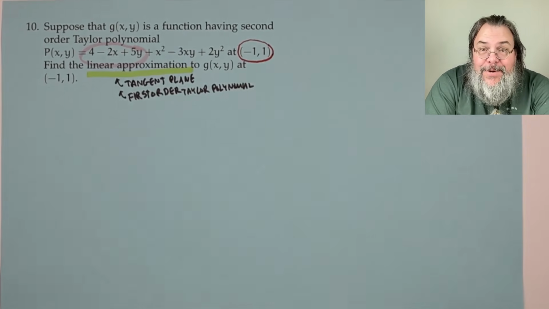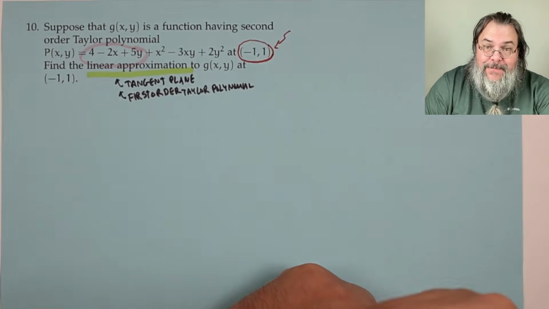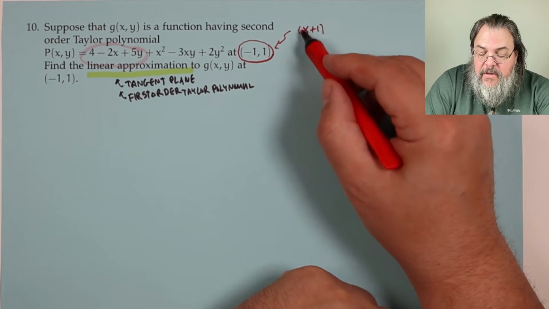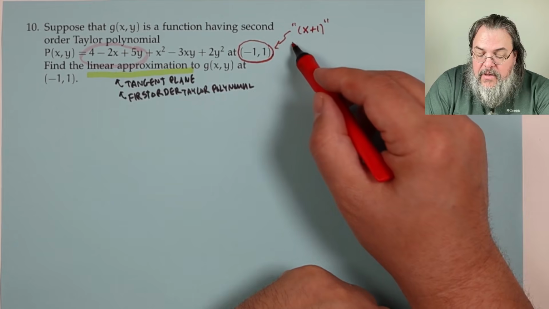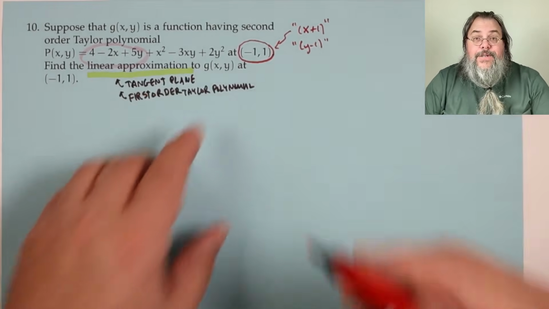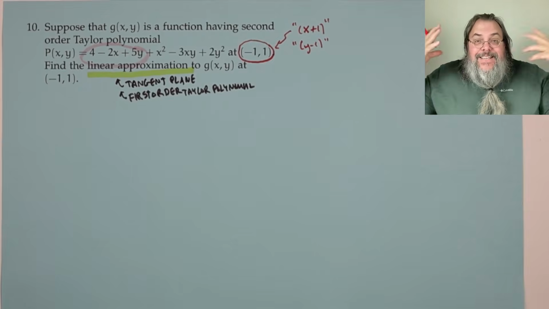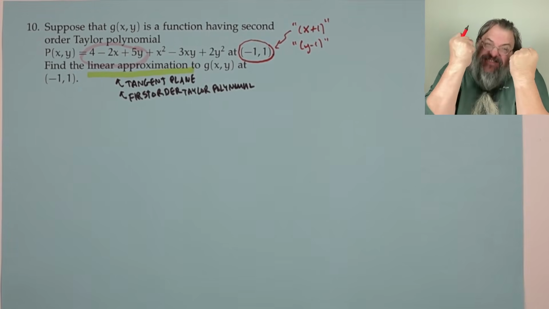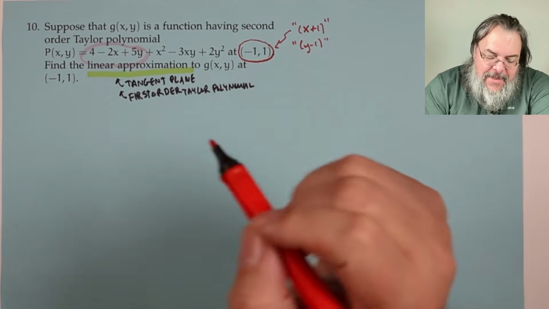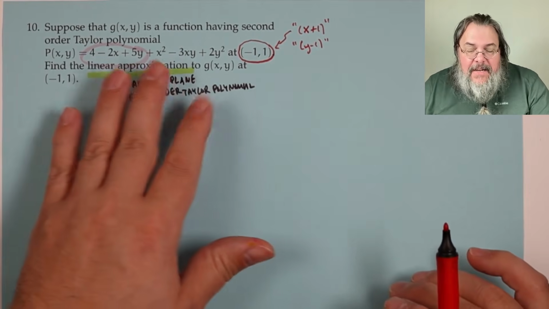Notice that they said at minus 1, 1. So that says the way that we should have written our Taylor polynomial, we should have had terms that look like x minus minus 1, which is x plus 1. And we should have also had terms that look like y minus 1. So notice they don't. They have x's and y's, which means somebody came through and said, oh, let me expand. They expanded. Why did you do that? All right, so that's why we can't describe the first part, because somebody came through and expanded. And as they expanded, that affects the lower pieces.